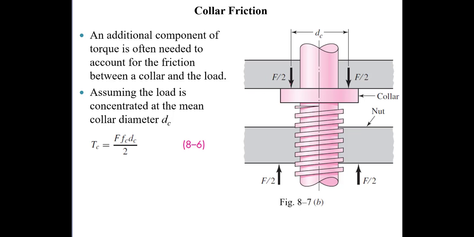So in this case, we add a collar friction. So we put a collar on this, and that collar is going to be spinning while we're pushing this weight up. And that creates another frictional work. And so all we do is take the force F times the collar friction. That becomes a friction force. We multiply that by the average collar diameter that is engaged with the weight. That's dc over 2, and that becomes a torque that works just against collar friction.